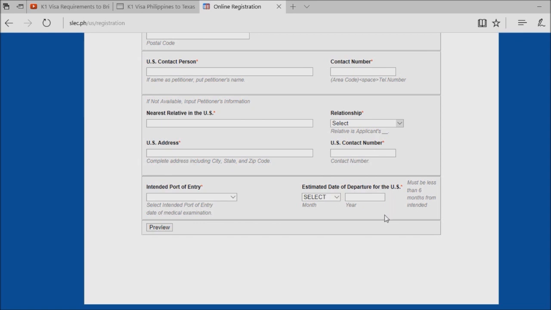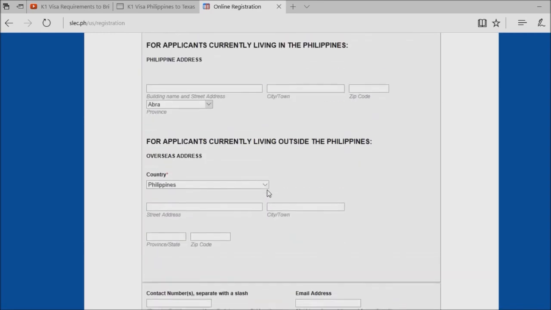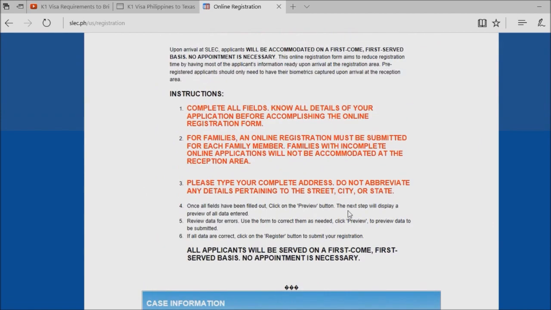After that, there's a preview here. You will just need to click that, and then it says, the next step will display a preview of all data entered, and then you just need to review the data for errors.